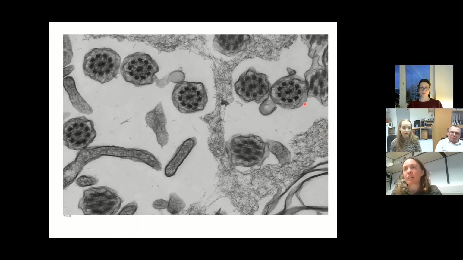So this is another picture here. So you might count this one and this one and this one, but maybe you wouldn't count this one because you can't really tell if the dynein arms are there or not, because it's a bit blurry because of the angle at which it's sitting. But what you can do is look at the 9+2 microtubular arrangement within this cilium. So you can say, I think quite safely, that this is 9+2, but maybe not comment on the arms. And as a result, you probably will end up under the microscope counting a lot more cross sections for microtubular arrangement than you would for dyneins.